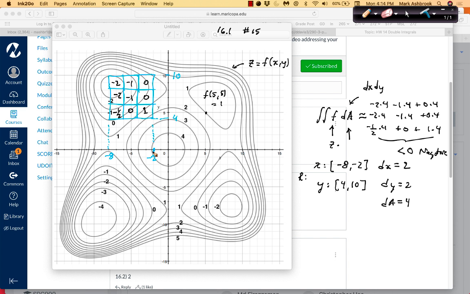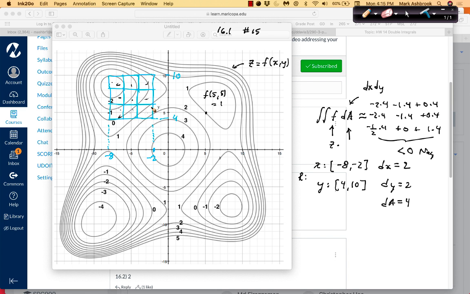So for number 16, you're not given contour lines, but you're actually given actual points. So you can make a graph in 16 and plot those points. So for example, let's use upper right corners here. Okay, so I'm going to start over. That was just eyeballing a best guess for the constant z value in each dA. And now I'm going to do upper right corners.